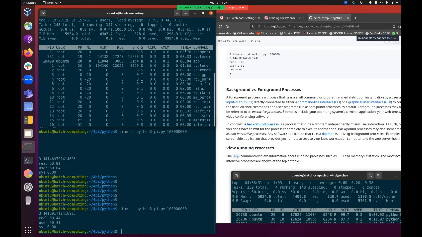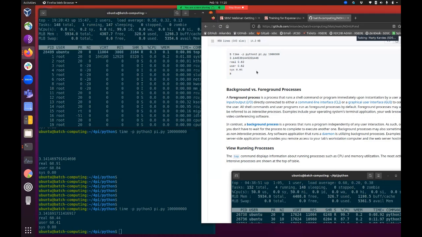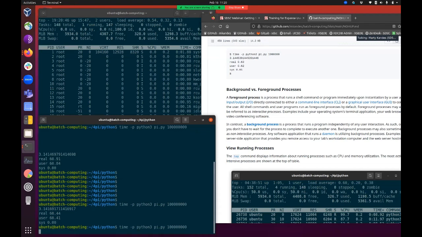So this top command is very useful if you're just getting started on a system, to see that your process is running, and how much memory or CPU might be utilized by the program you're running. In this case, it's using a lot of CPU, but wasn't really using a lot of memory on this system.